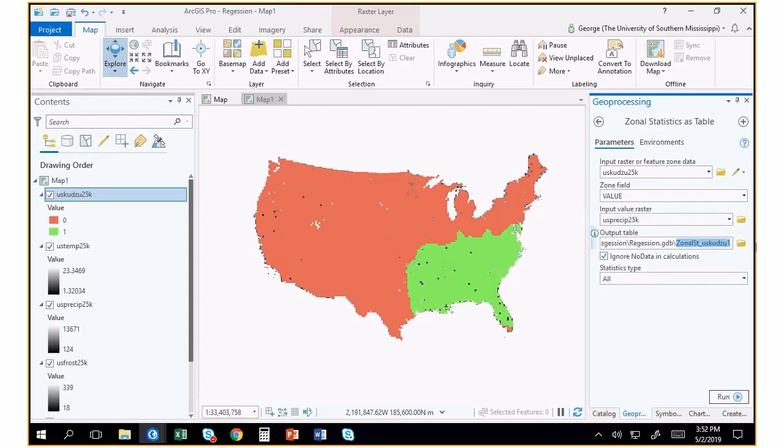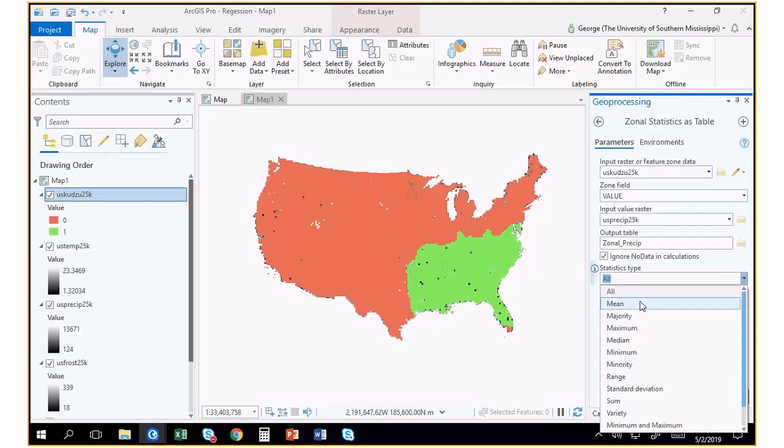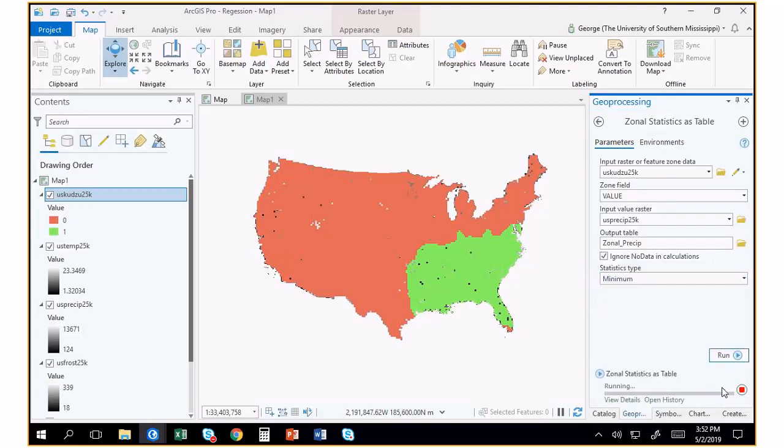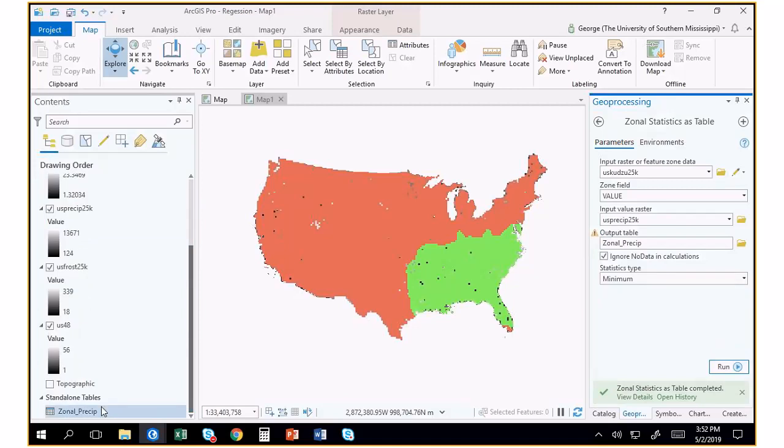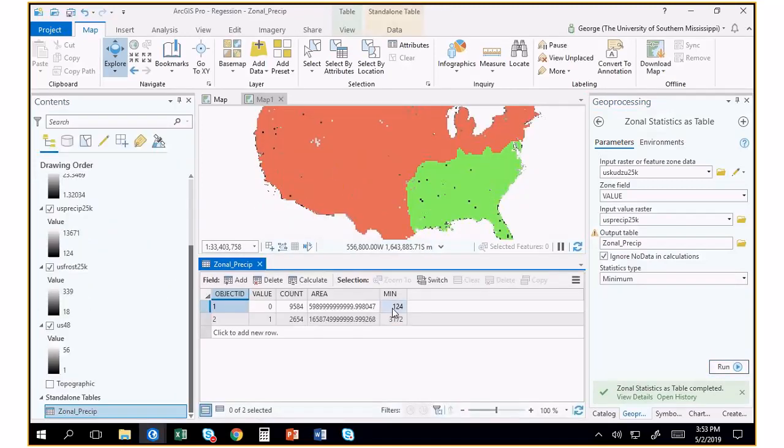And then we're going to make this zonal precip. And we want just the minimum. Run that guy. Now we're going to get a table. It'll be a little easier to see here. So now we can see in zone 1, the minimum precipitation that any kudzu exists anywhere is 3172.